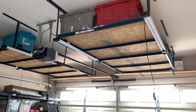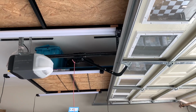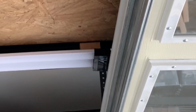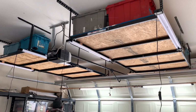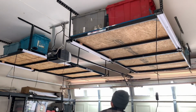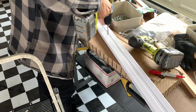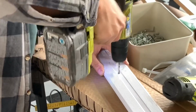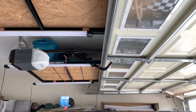Okay, so I remounted the lights. Let's hope they don't crash into it. Oh man, I messed up that one. Did I not do that one right? I didn't. At this point, I don't even know what I'm doing. So drill this. Okay. We shouldn't crash. We shouldn't crash. Okay.